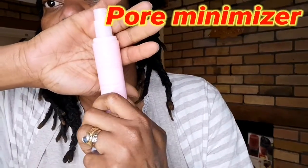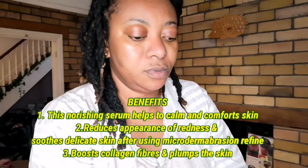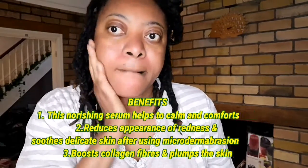Look how my face looks. It looks so clean. I can feel it. The dermabrasion scrub clears build up dead skin cells. Yes, that's what that does. While this pore minimizer helps close back the pores. When the microdermabrasion opens the pores and cleans out everything, you use the pore minimizer to close back your pores, and your face will look real refreshed and real good.